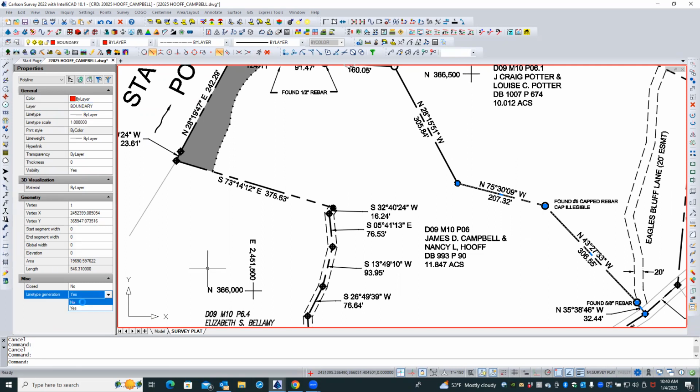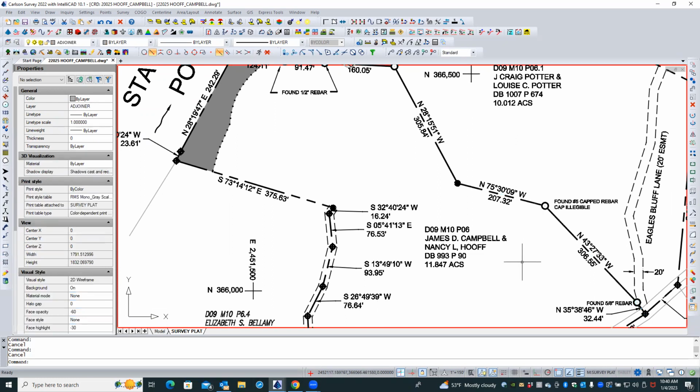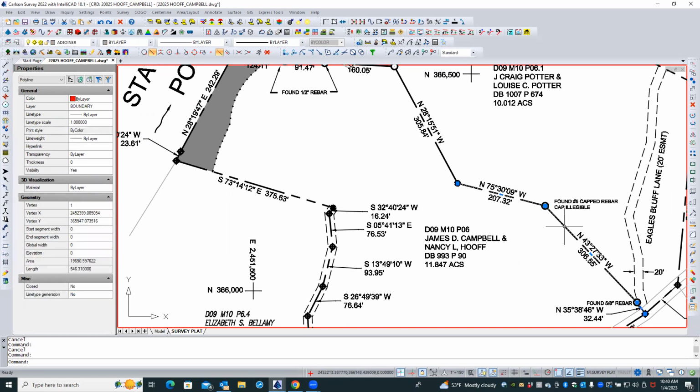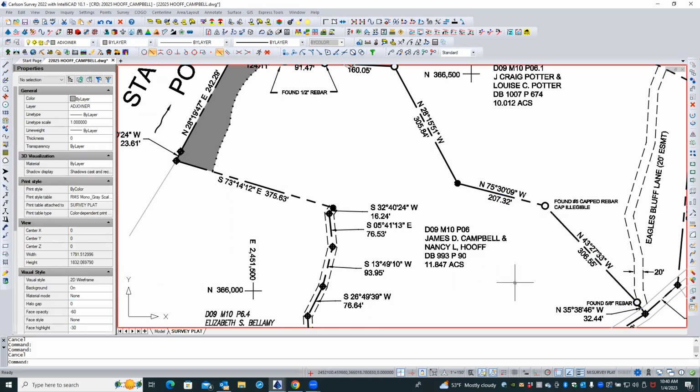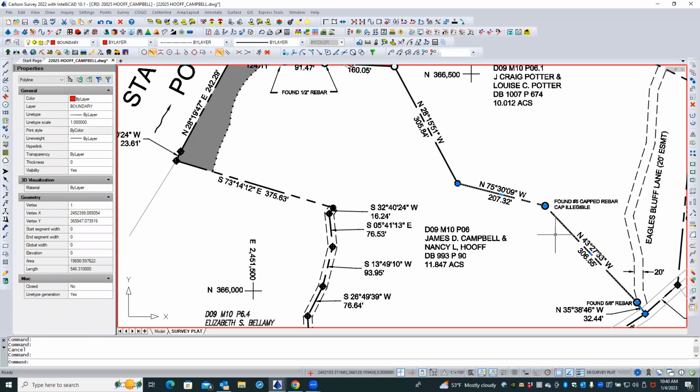And if I did that, yeah, now you see what I just did there? Watch the patterning. If I say yes to line type generation, it starts here and creates that line type, and it runs through any points along the way without restarting, but that sometimes can put you in an awkward spot.